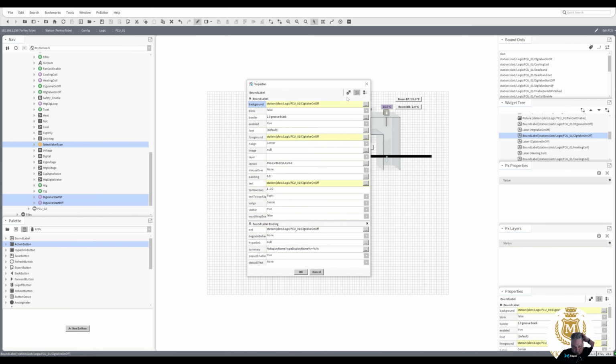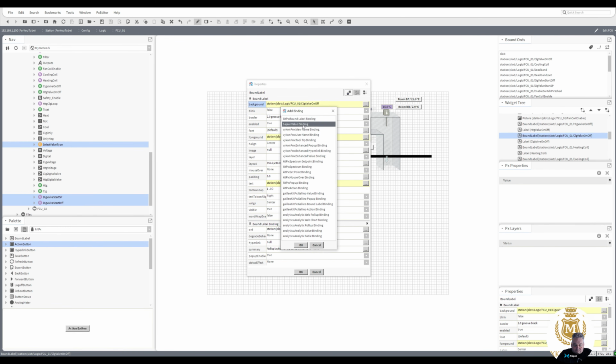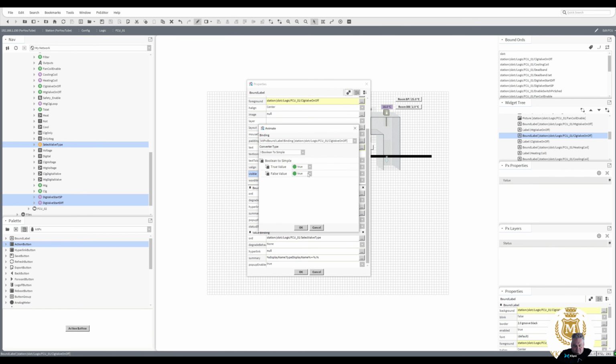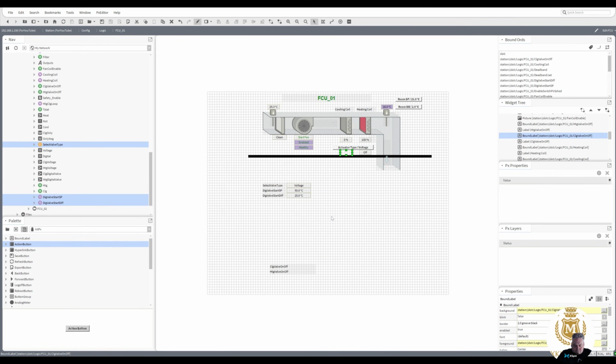And then we're going to add a value binding, and we're going to use the same thing and animate. We don't want that, we want that. Voltage, we don't want to see it. Digital, we want to see it. Now it's gone.